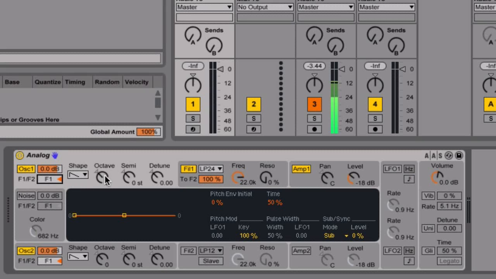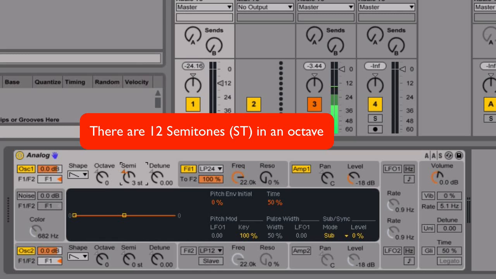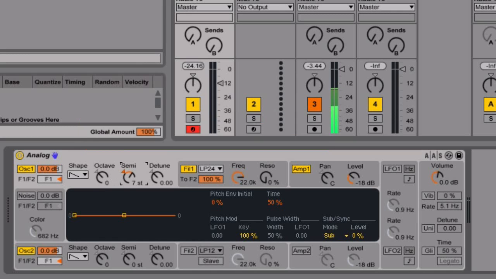The next thing we have is an octave control. Here I'll show you what we can do with this. This is a middle C. If I put it one octave below, it's going to play one octave below, then -2 octaves, and -3 octaves. Then there's a semitone control, so in case we want to make a fifth chord or something like that, we can keep the octave at 0 and add 7 semitones. That's your fifth, which is quite handy.